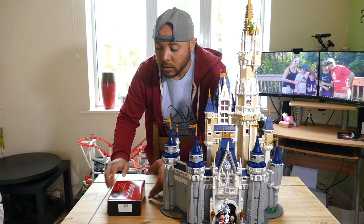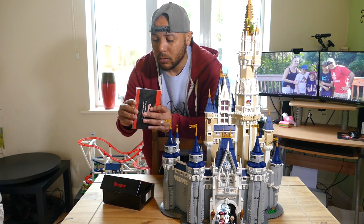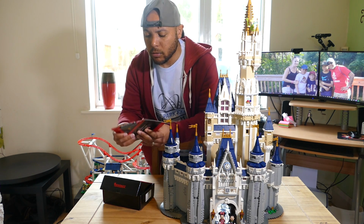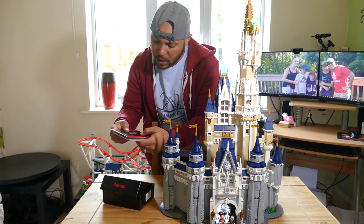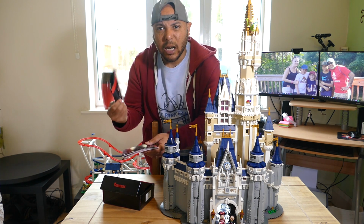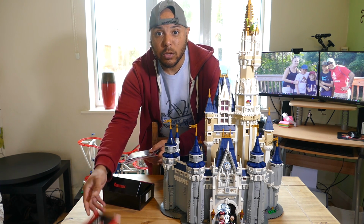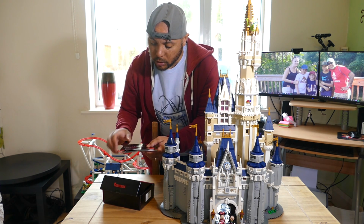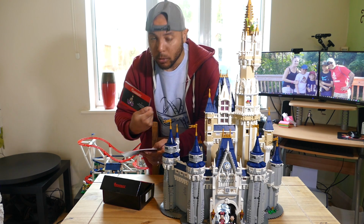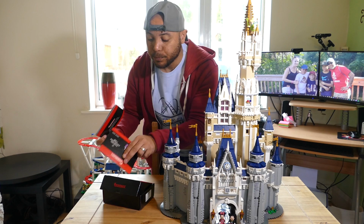But first off, you get a booklet. Ooh, in fact, it's not actually that bad, to be fair. Okay, looks like you've got a card. Is that a guide card? What is that? User guide. I don't know why we need a user guide. So we leave that to one side. We've got a service card. Service card? That's odd. And then you've got Cinderella book 1 and Cinderella book number 2.